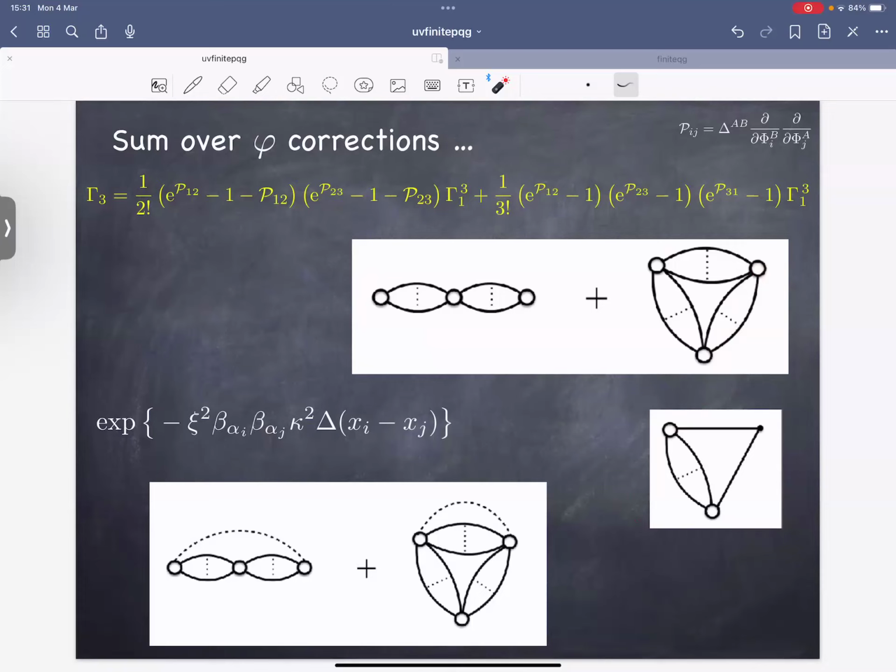However, this is just 2 propagators chained onto each other. So that goes like 1 over x to the 4th. This is no longer UV divergent. Well, actually, under some circumstances, it would be logarithmically divergent. But we don't need to worry because it's fully regularized by this melonic expansion here. And the final wrinkle is to think about the other fields. So now on top of this, we then build perturbatively all the corrections to the other fields. And I need to convince you that all of those are still UV finite. And the one exception is the case where, say, for example, you attach a ghost propagator through these 2 outer vertices like this.